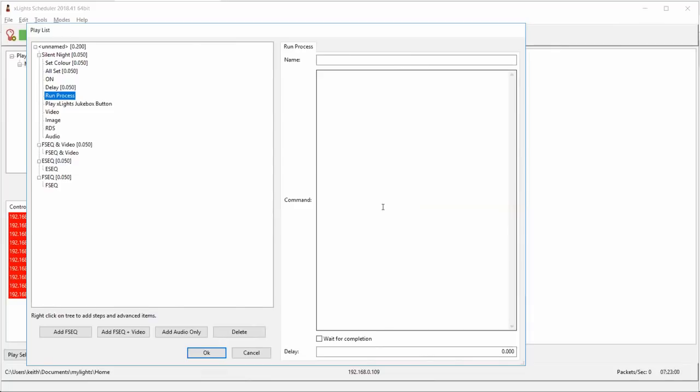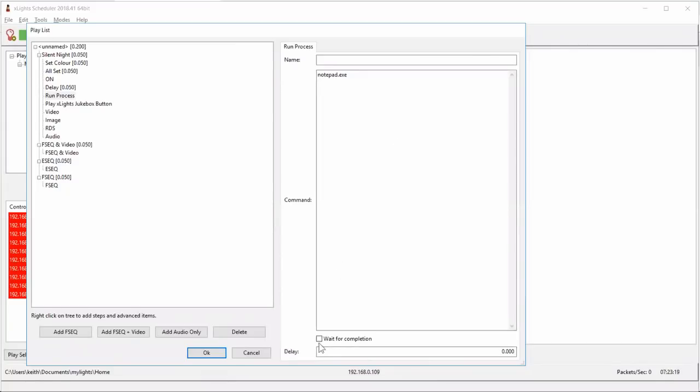If you want to launch a process that runs inside a command shell, you might need to go cmd.exe /c or something, and then the command that you want to run, or you might just run an executable like Notepad or something, and it would trigger that and it would launch.